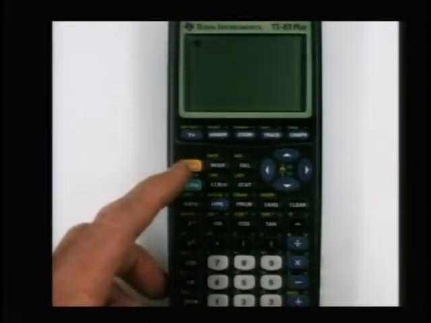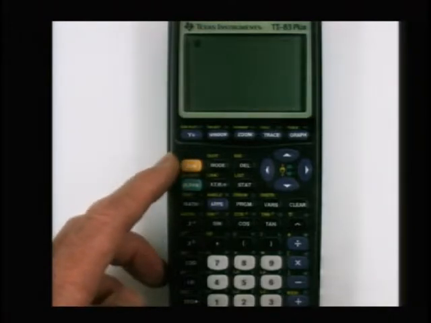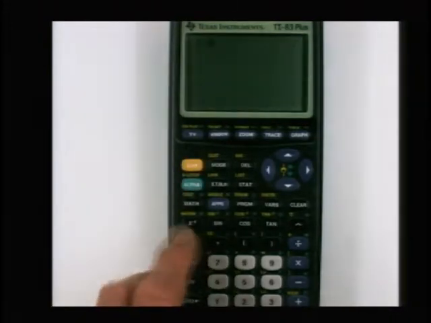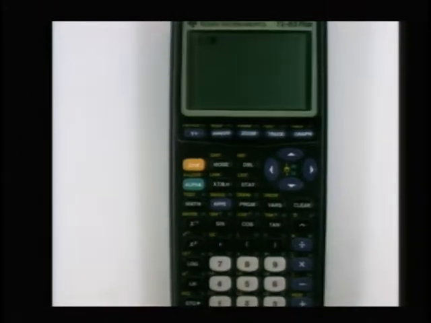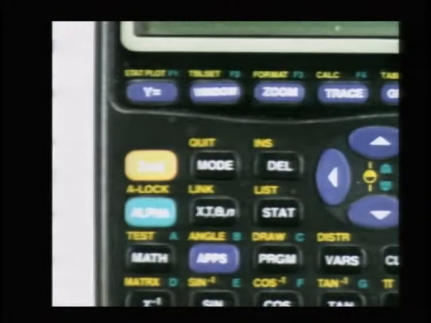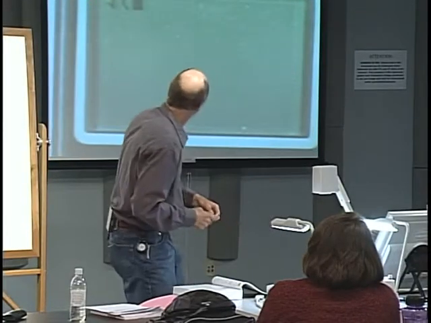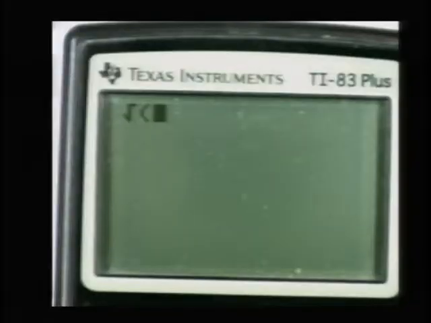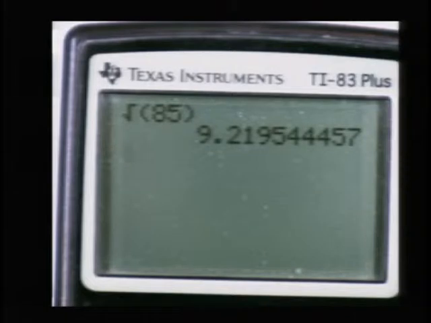If you see right over here where my finger is, there's a square root key on the case of the calculator. We activate that by hitting this second key up here. I call that the shift key. And then I'm going to hit this, and I think I'm probably going to have to zoom in here more so we can see the screen real well. Here we go. I have the square root symbol up here, and then I'm going to punch in there 85. I'm going to use these parentheses keys that are on the calculator face. Close that and hit the enter, and there, that fits with our mental estimate, our prediction earlier, a little bigger than 9. Okay.